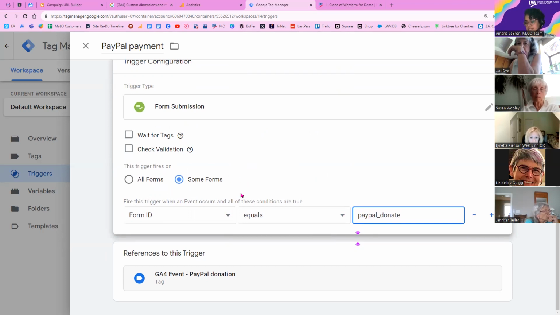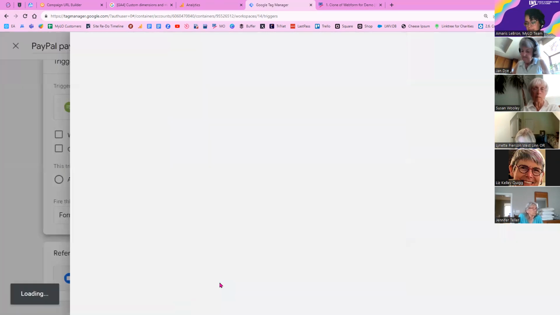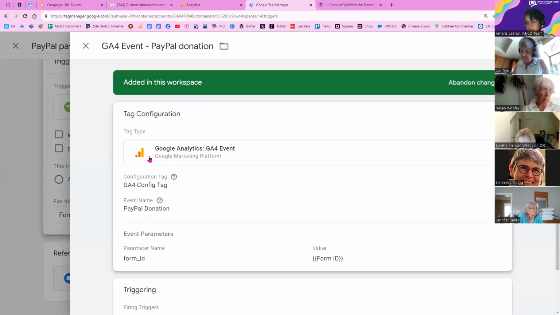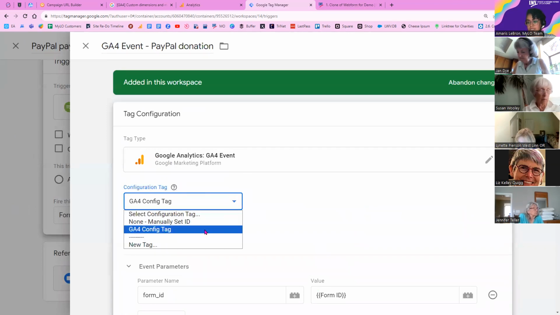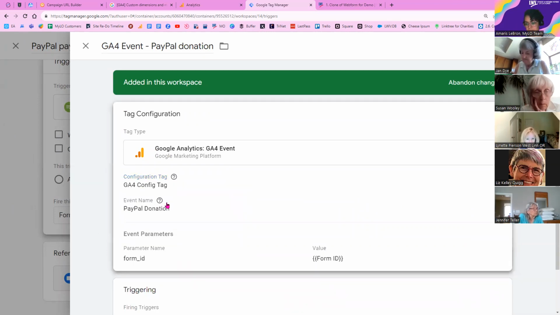As far as the connected tag, remember, every tag has to have an accompanying trigger. So the tag is set up in this way. It is a GA4 event. Remember that your configuration tag should be set up so that you can connect your GA4 event tag to it, whatever you name that.